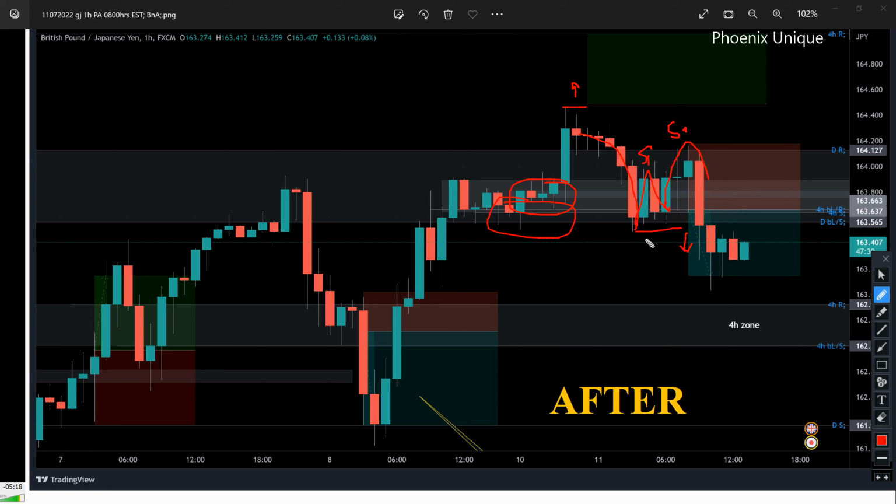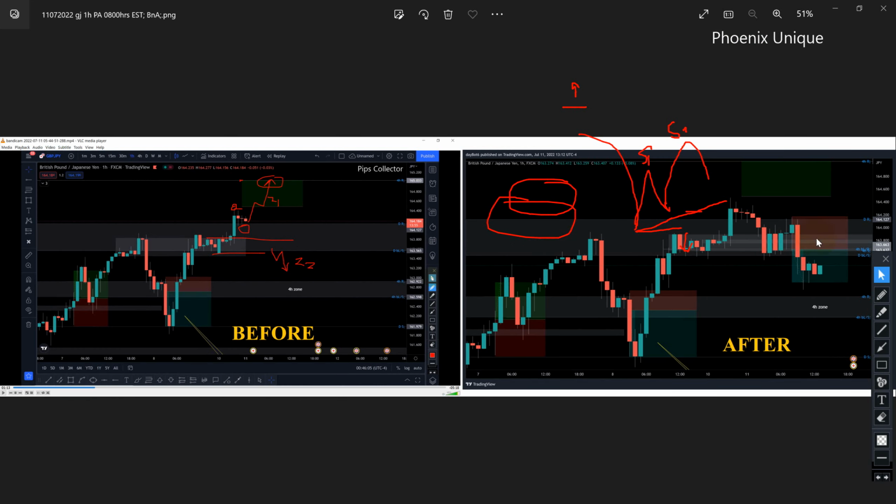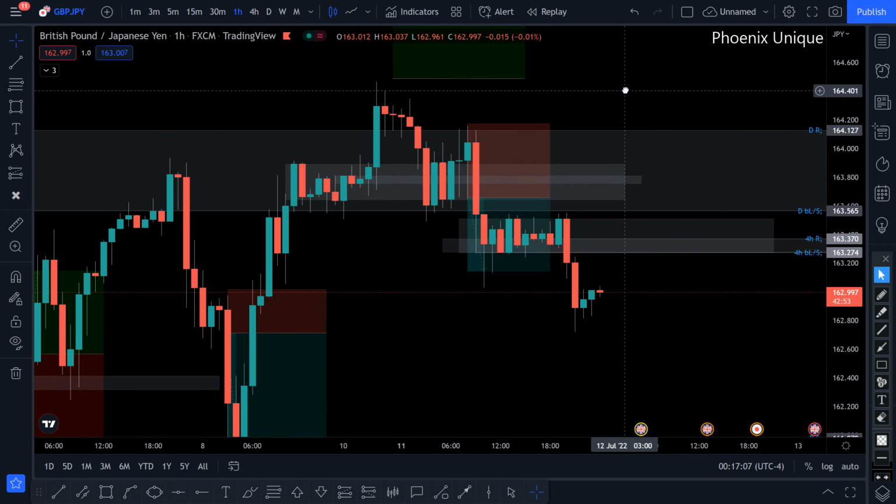If you want to draw a trend line, if you want to use a trend line, I waited for sell on the break of the trend line, sort of. So I'm just trying to give you different options at which you are going to see the market. So this is the before, this is the after. Everything just played out as anticipated. If we go to the live chart, we'll see what I'm talking about.